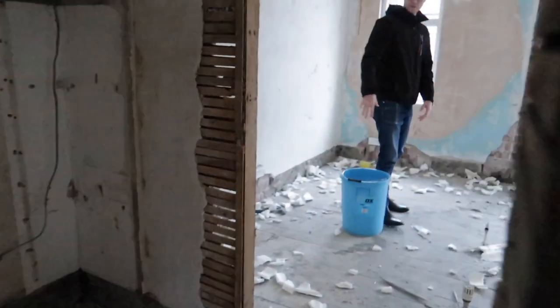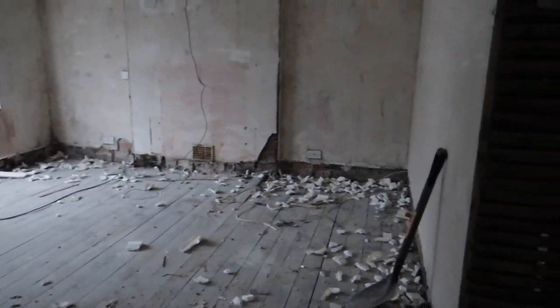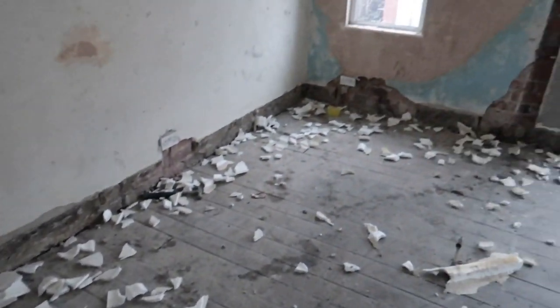And in this room, as you can see, we have taken out a stud wall because we are going to rebuild it, and we are going to create a huge bedroom and two toilets. Here we're standing with our builder just discussing what we are going to use with all the space in between. You can see all the wallpaper on the floor.